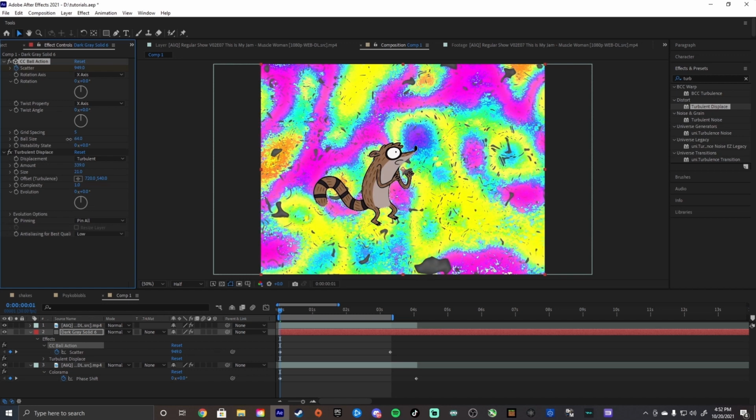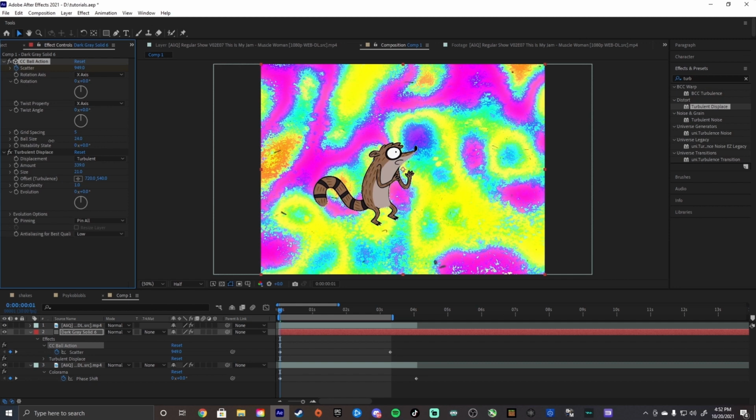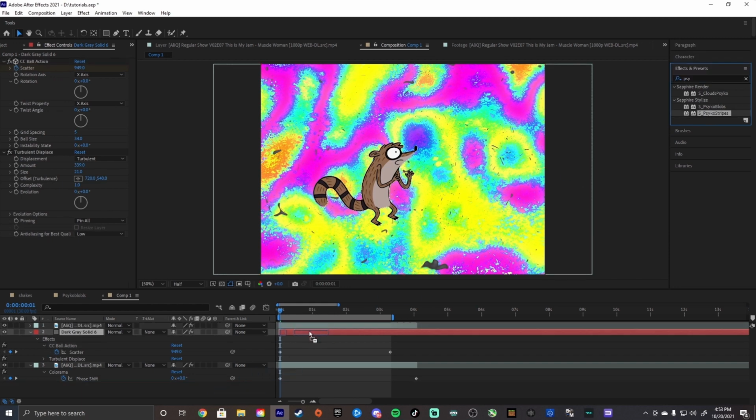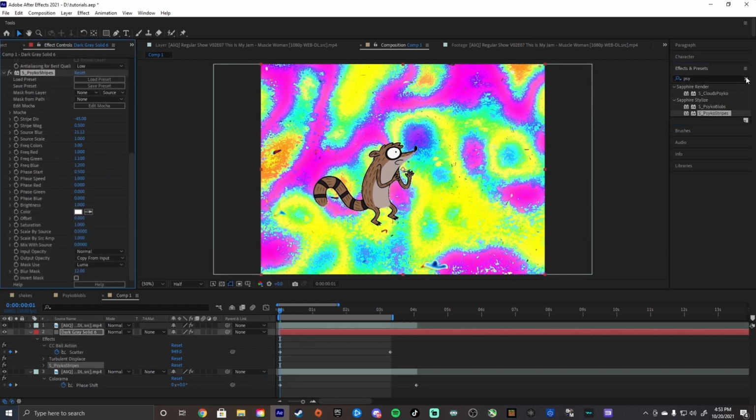I'm gonna put it to about here to make it more of a particle setting. We don't want too many of them. So this right here will pretty much do, because we don't want too many of them. Maybe a little bit bigger. That'll be fine. So now we're gonna add psycho stripes to these. Psycho stripes. And we're going to also add Colorama.